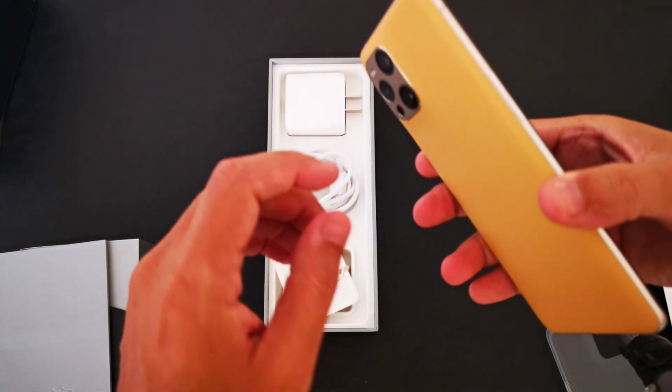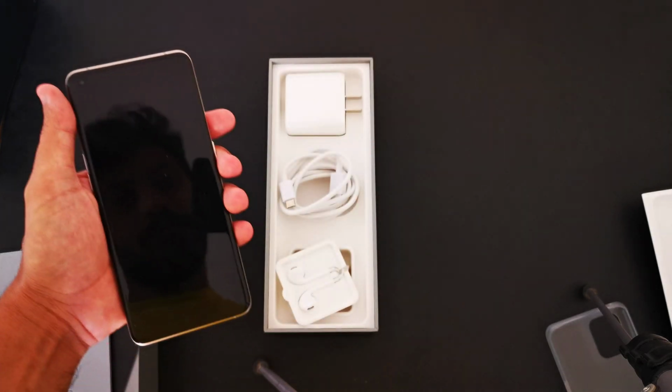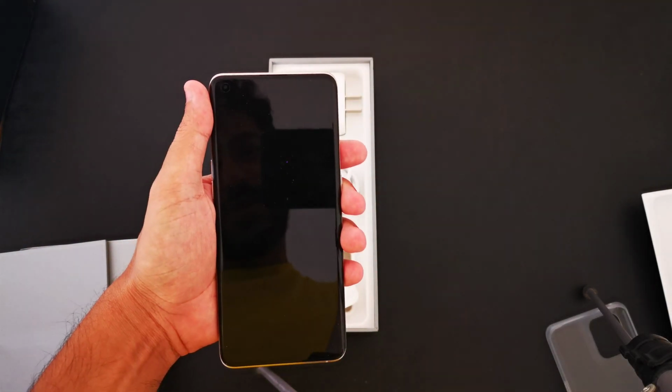So yeah, this is the Find X3. Sorry, the Find X3. This is the Oppo Find X3 unboxing.